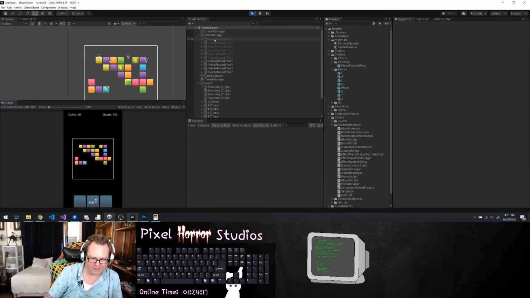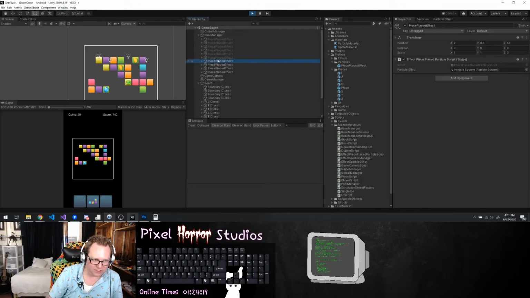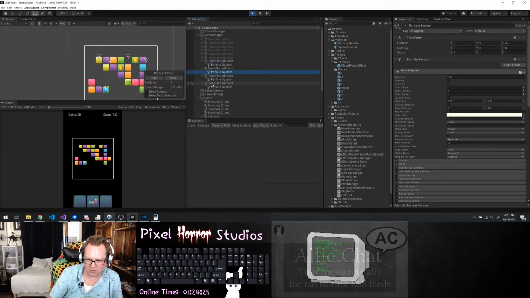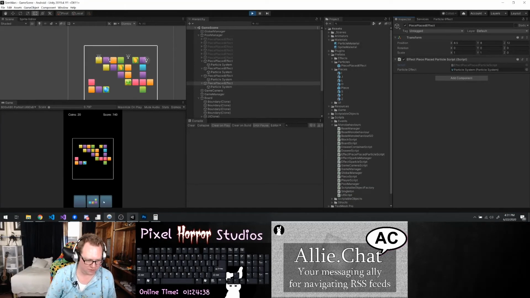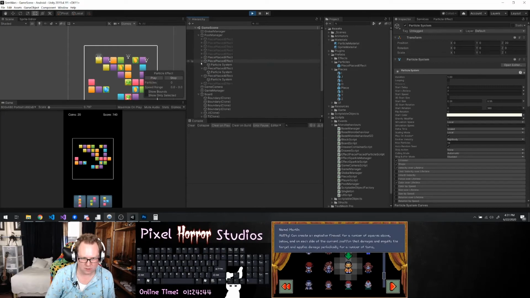Everything is using a pool management system up here. It's interesting, it's showing me that 3 are still active. That is a little concerning, actually. Why is that happening? If I look at my particle system, when we place a piece, it's not turning itself off.